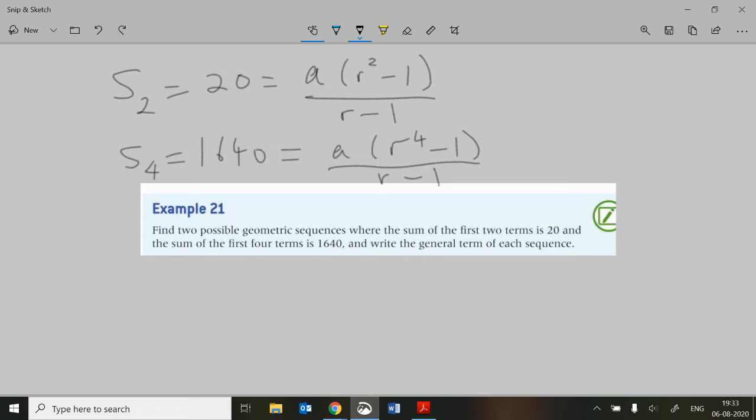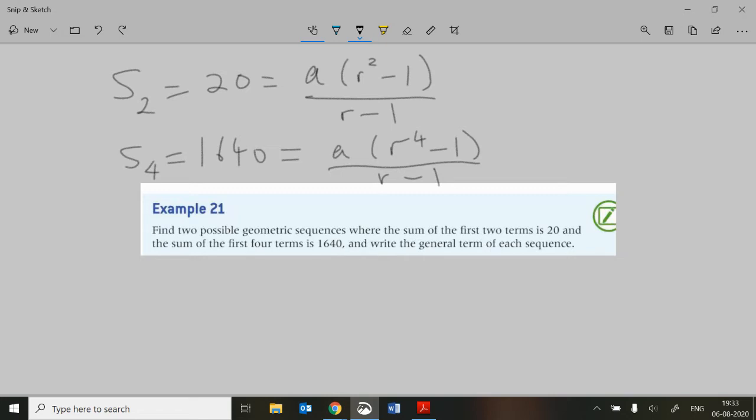So nsolve will solve equations for you on your calculator. Go to Scratchpad, go to your menu options, and you've got nsolve there. You can type in your equation, as long as you've eliminated one of your variables, which is pretty easy to do here by substituting in, for example, a, by doing a rearrangement. Then you could set up your nsolve and find your value for r. The problem with that is it will only give you one value for r, and your other one is probably the negative of that.